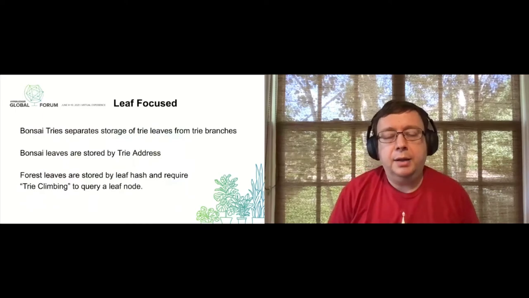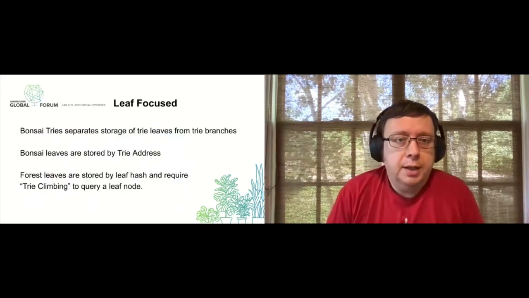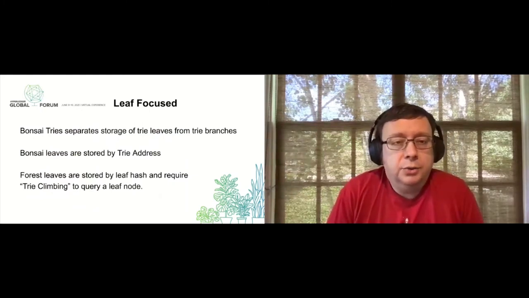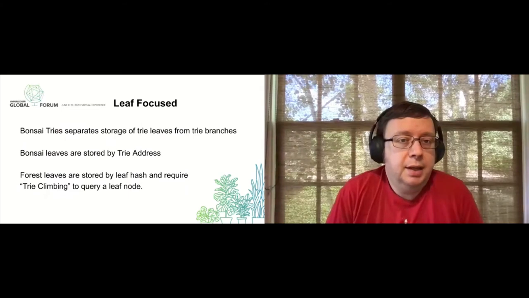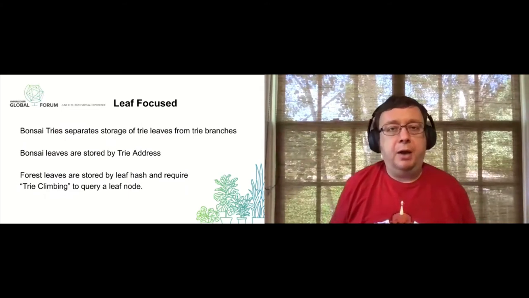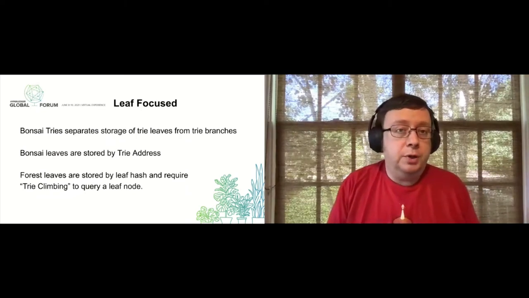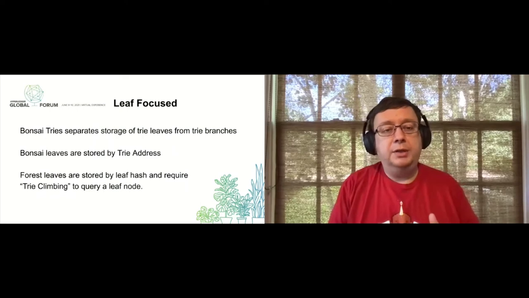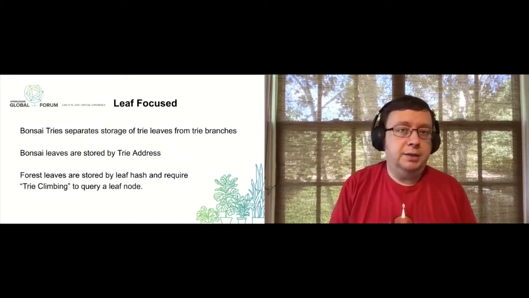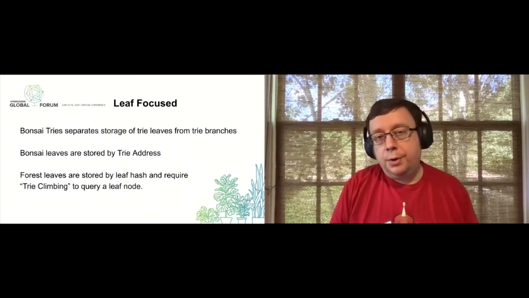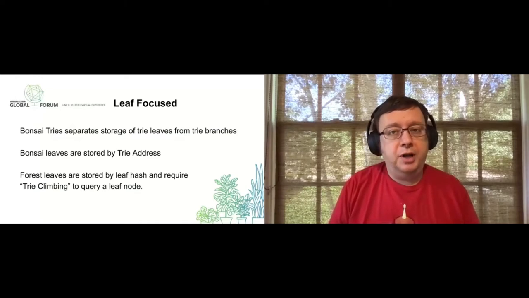The first principle I applied in moving to bonsai mode is to make it leaf-focused. When you're querying a value, you really only care about the leaf — the branches are just how you get there. So we split the leaves and stored them by location, putting the branches in two different table spaces. That alone provided a good amount of database speedup because we have a smaller set to index. Most importantly, we don't have to do any tree climbing to get a value — under tree mode you'd have to go down each level until you find the pointer to the content, but focusing on leaves lets us get there directly.